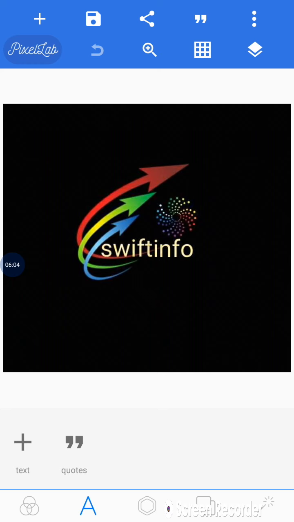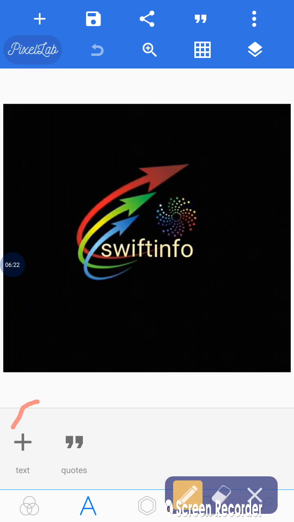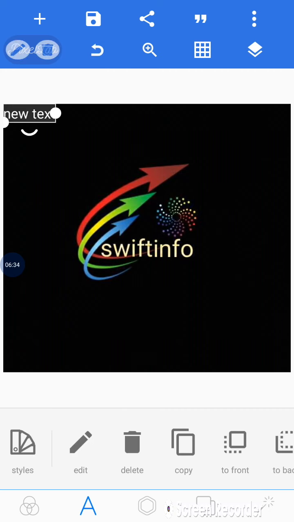Okay, I just clicked on the alpha A symbol and it brought out these two sub options, text or quote. Here I'm given the option either to go with the pre-existing quotes that are here, or to write my own text. So I can choose this text or the quote, depending on the one that I want. Here I want to use my own text, so I'm just going to click on this text, and a new text space will be here, just like here.